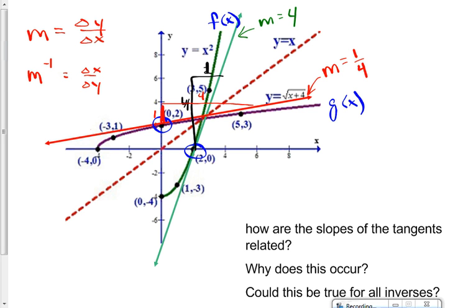Now the question is, is it always true, or is it just a coincidence? Look at the graph, find another point on those graphs where they have that special inverse relationship. Don't pick a point here with a point out there. That doesn't make sense. It only follows for a particular point. Look at another point on the graph and its inverse and convince yourself that the slopes at those points would also be reciprocals. And then answer the question: do you think it's always true? Do you believe it? Okay, it's believable that it's always true.